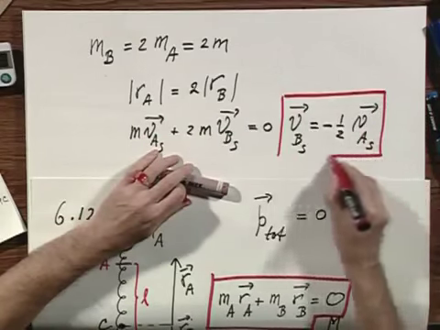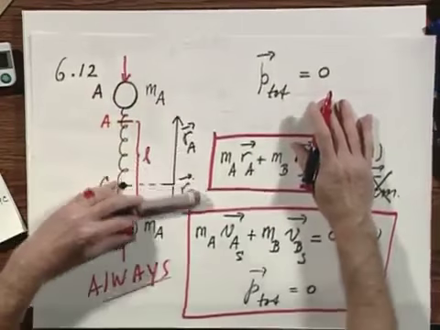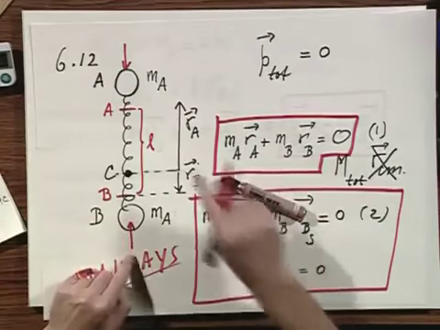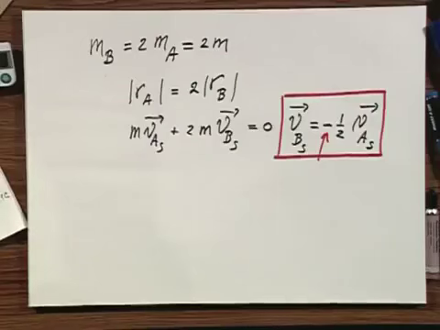And what is the minus telling me? The minus is telling me that the two are out of phase. When this one goes down, the other one goes up. Well, of course, it has to be that way, because otherwise the center of mass could never stay in place. So they go exactly out of unison, and the displacement of A relative to the center of mass at all moments in time will always be twice as large as the displacement of B relative to the center of mass. And keep that in mind throughout this whole problem.